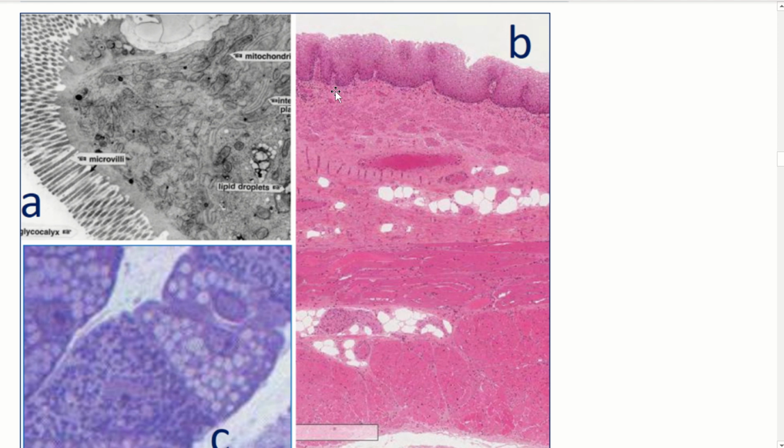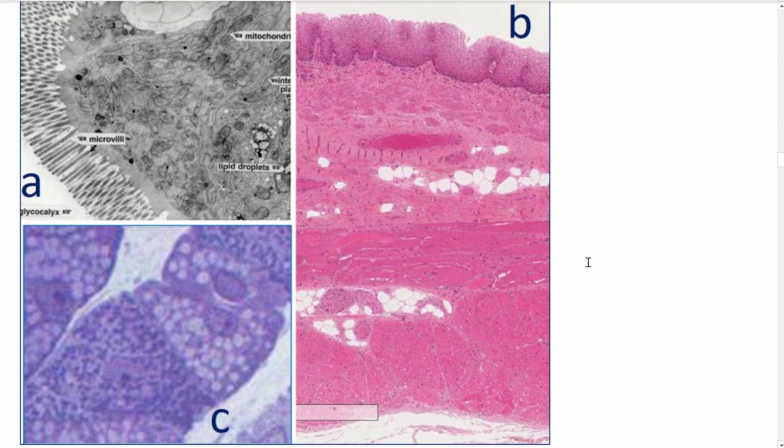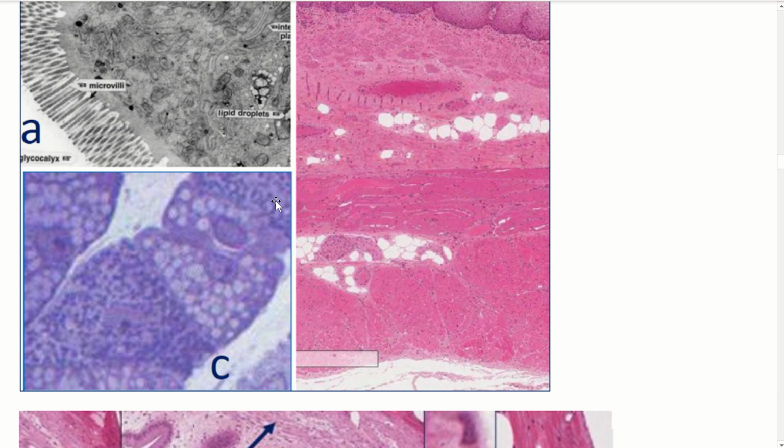B, so this one right here, we've got stratified squamous epithelium up here, a bunch of skeletal muscle, a bunch of smooth muscle. So this tubular organ is going to be our esophagus, right? Because we've got stratified squamous epithelium. We expect there to be a lot of friction in the esophagus, and that's because the main function of the esophagus is movement of food from one place to the other. So this is the esophagus, and that's its function in the digestive system.